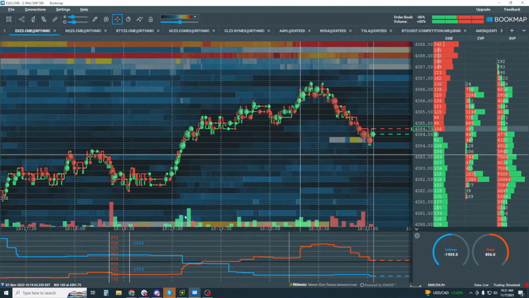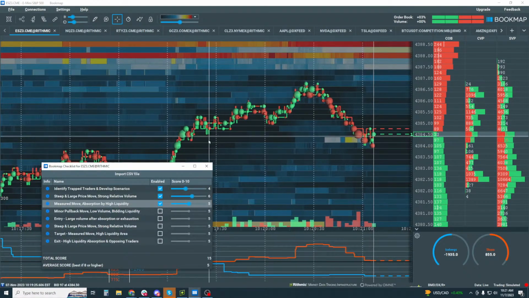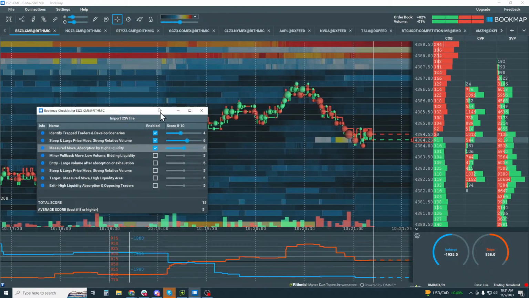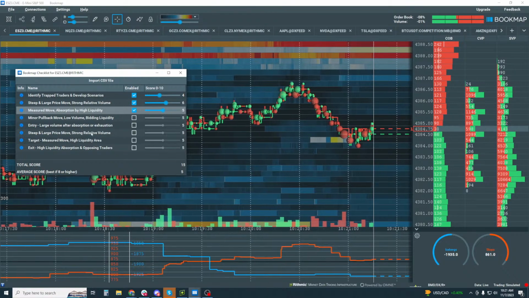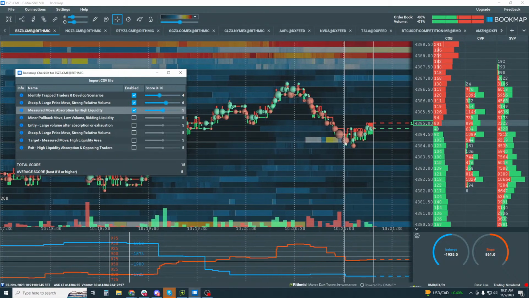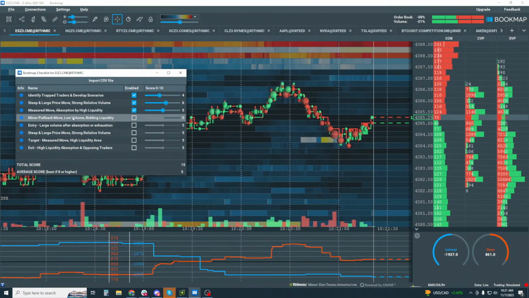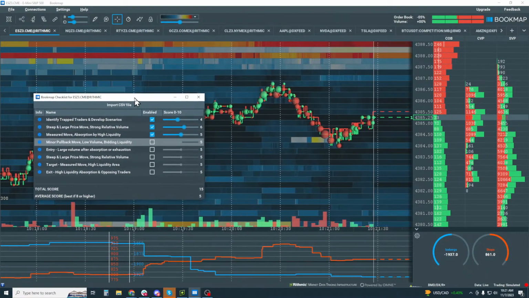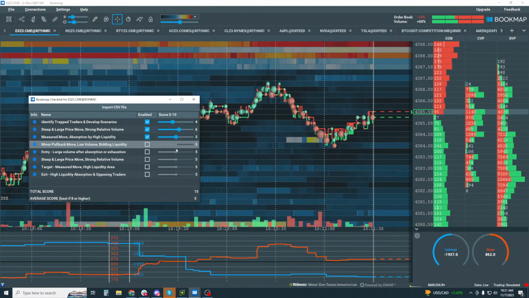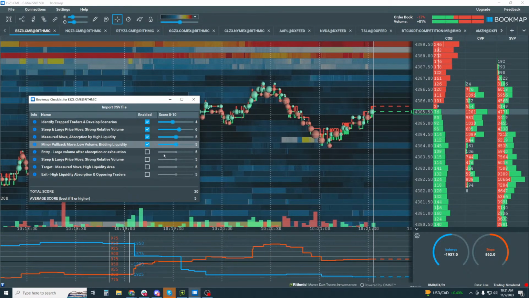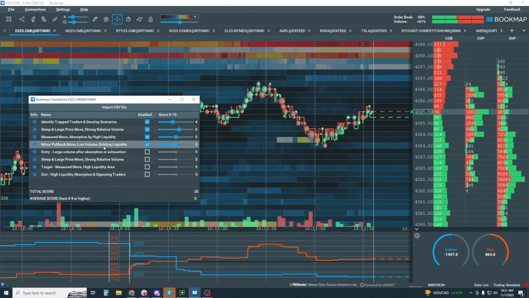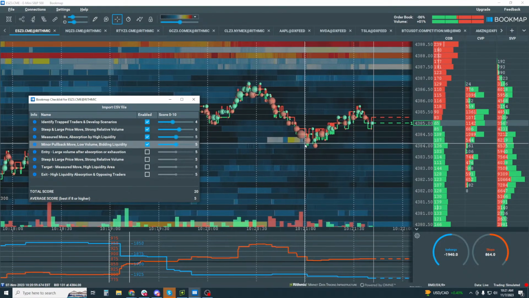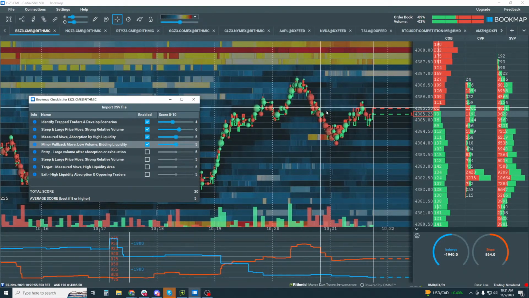Now look at our checklist again in here, and we can look right at it and understand that this would be our pullback here. Now look at the pullback. Is it on low volume? No, it is not. There's high volume here. Is it minor? Yeah, it's about 50% of the move, and we want it to be less than that. So it's kind of okay, we would say. Is there liquidity bidding up in this area or below it here? Yes, there is. Okay, that's good. We've got that.